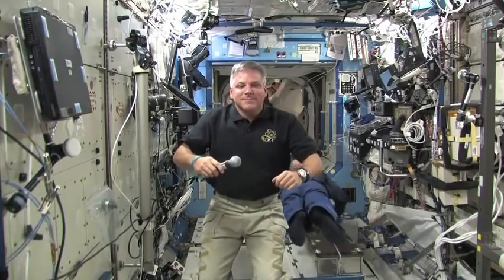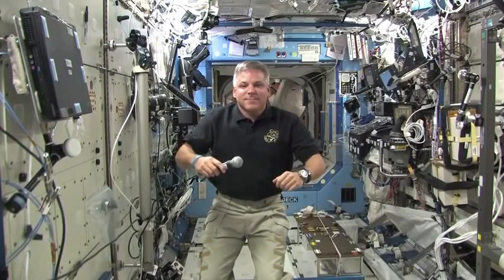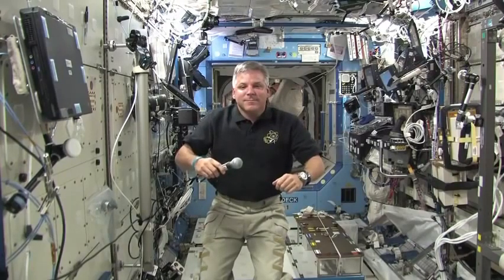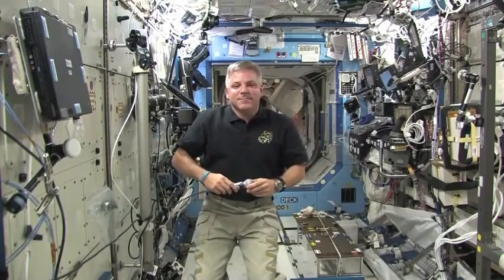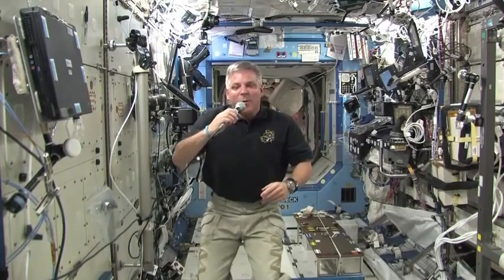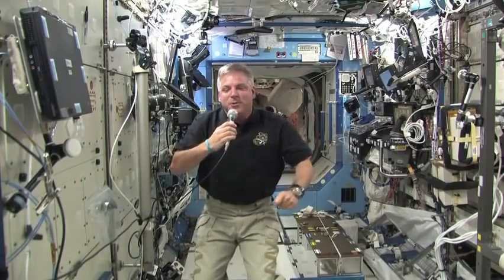You'll be doing the fly-around of the International Space Station here in a day or so, and you'll be getting the first big picture of the station after U.S. assembly complete. How big a deal is that to you personally? Well, the station is huge, Todd. It's much bigger than I expected. We've added a module here, and a PMM there, and a few other items, and this is a huge complex. This node right behind me, node 1, has five different ports, portals from which you can go into different modules, and I can tell you I turned the wrong way almost 50% of the time, it seems.